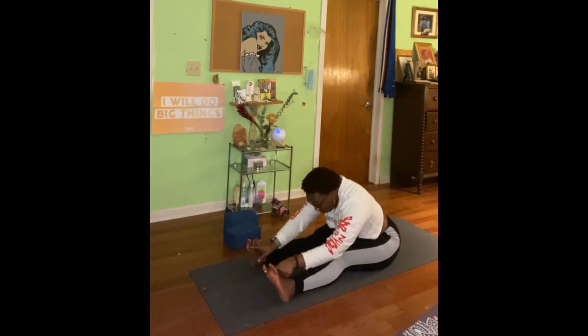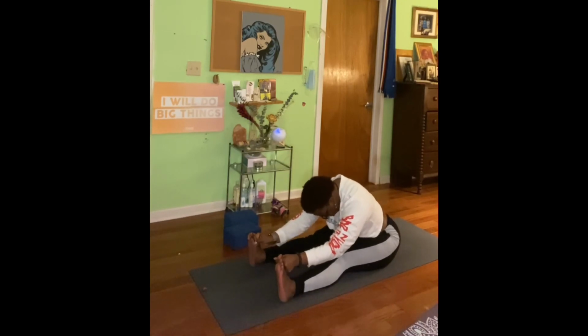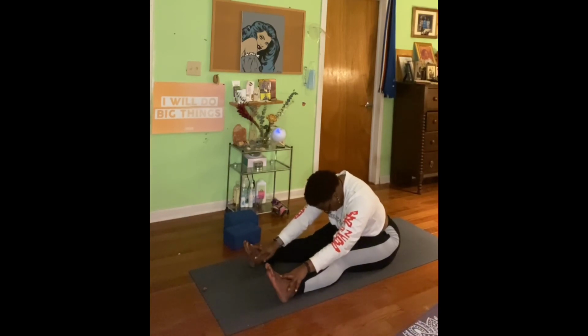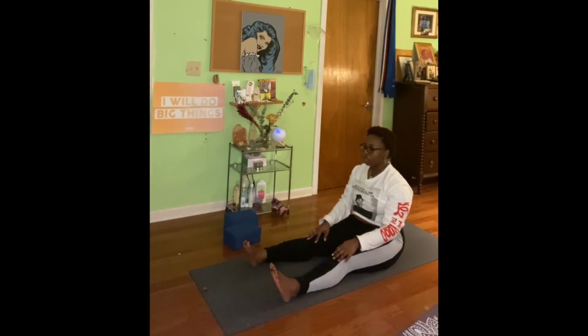Now bringing our pointer finger and our thumbs around the big toe here, just to really help extend the stretch. We're here for 2 more breaths. Exhaling to slowly bring the hands all the way up the legs, dropping the shoulders down here.